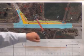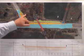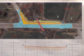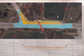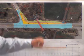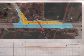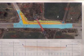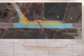Probably going to be a drainage easement. I know there's going to be one around here and possibly where the water is flowing through here. At the same time, we'll probably have some temporary rights for grading. Those rights will go away once the project is completed. On this side over here, we're probably going to need a drainage easement since I'm not seeing that one exists, and probably some temporary rights to put in the cofferdam to build this.